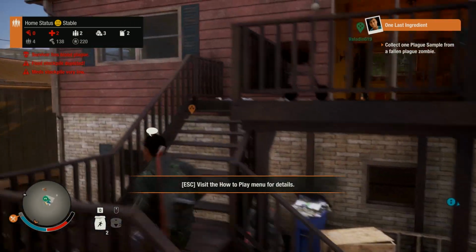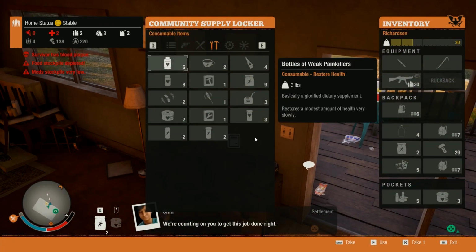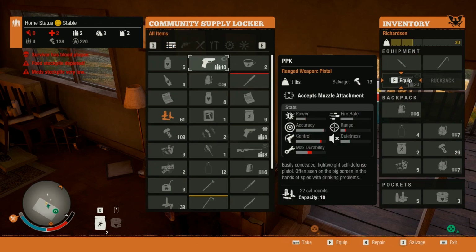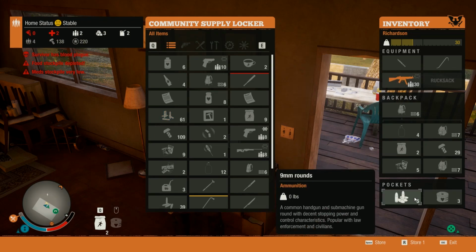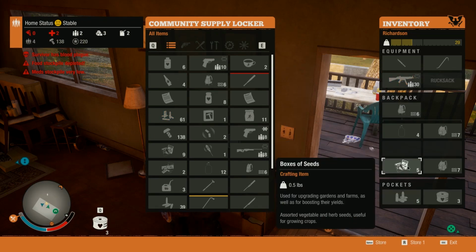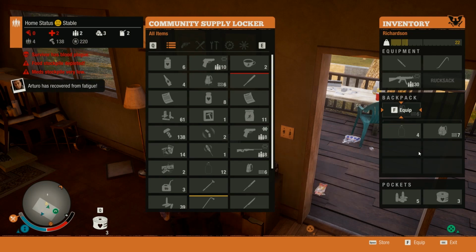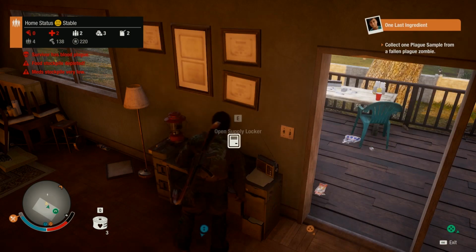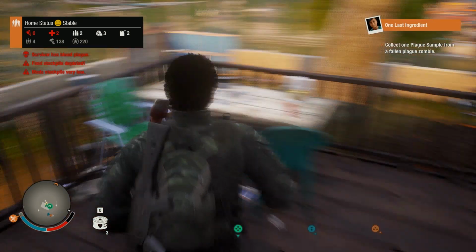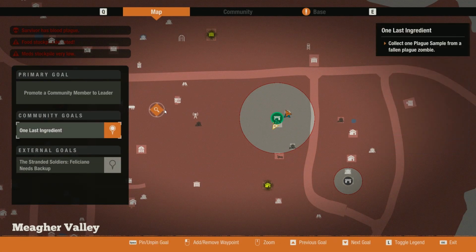Didn't you say, Tyler, we should be getting some Molotovs and stuff? We're counting on you to get this job done right. You broke up, you cut out for a second there. You said we should be getting Molotovs, right? I'm already full up. Well, we only need to collect one plague sample. We're not having to do the plague heart yet. Oh, okay. The plague heart is like that infestation of plague zombies over there on the left. That's where we'll need the fuel bombs and the Molotovs. Oh, okay. All right, so we got to collect one plague sample then, guys. Okay, how do we do that?